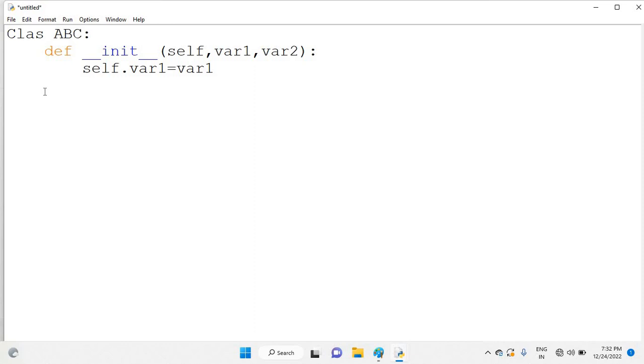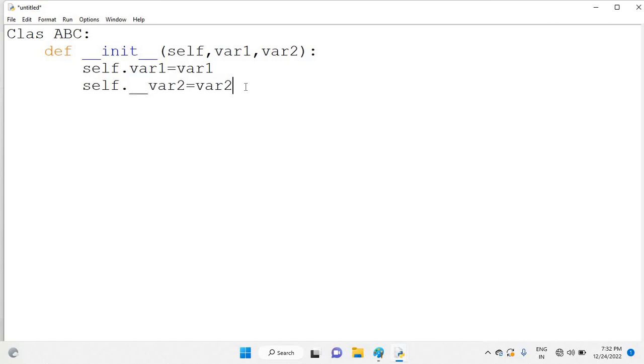While you are initializing the constructor with a value, while you are creating the object, self.variable2 is the private variable. A private variable is represented by using a double underscore, which you can remember here.